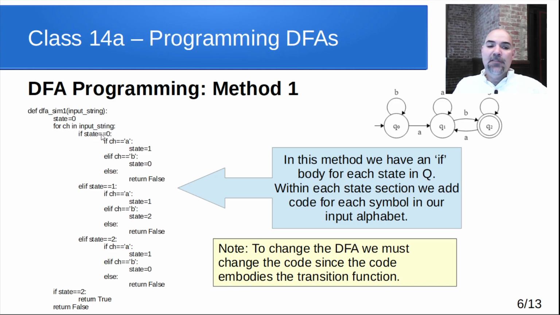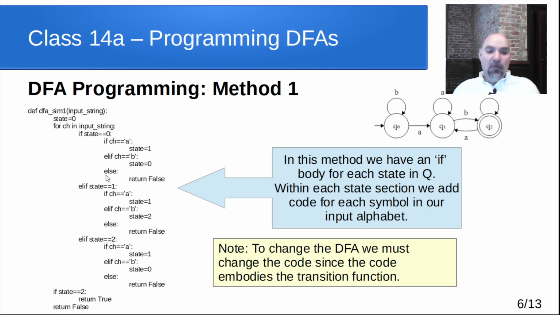And now we say if the state is 0, and then inside of that, we say if the character is A, then the state goes to 1. So notice we're just modifying the state variable based on what input we received on this character. And then we're saying else if character equal B, then state equals 0. Now state was already 0, so in some way we could have just put pass there, but to make clear what's going on, we just put state equals 0 there anyway.